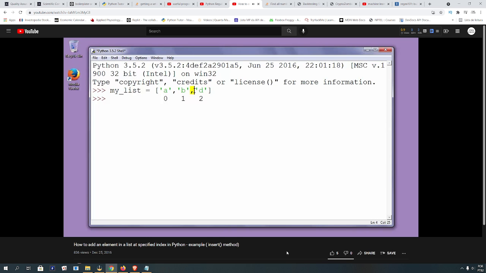If we want to insert letter C here between letters B and D, that letter C will have third position and second index. So if we want to add letter C to our my list to be here, we will write my list and we'll use insert function and use two arguments. First argument will be position of our new letter, position will be here, so our letter C will have index 2. And second argument is what we want to insert in our list. We want to insert letter C to be just right here between letters B and D. So let's press enter and let's see our list. So our list is being populated by new letter C.